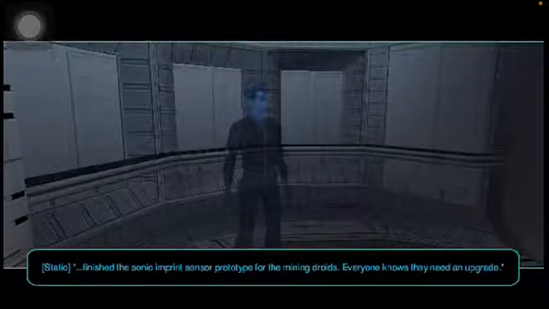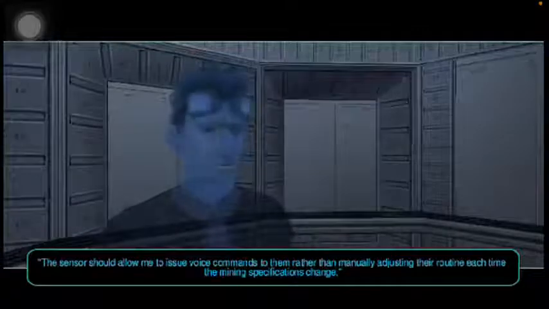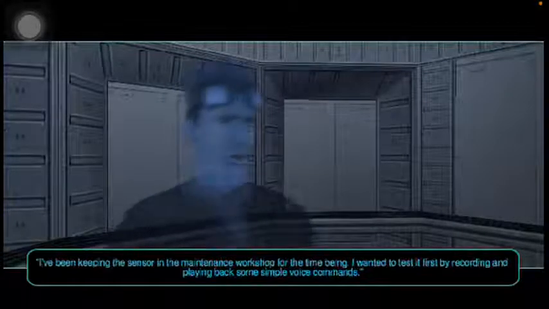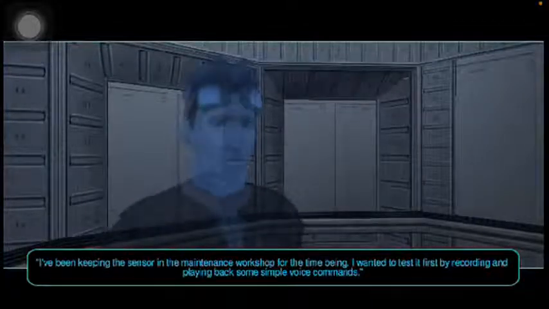Appetite for the mining droids. Everyone knows they need an upgrade. The sensor should allow me to issue voice commands to them rather than manually adjusting their routine each time the mining specifications change. I've been keeping the sensor in the maintenance workshop for the time being. I wanted to test it first by recording and playing back some simple voice commands.